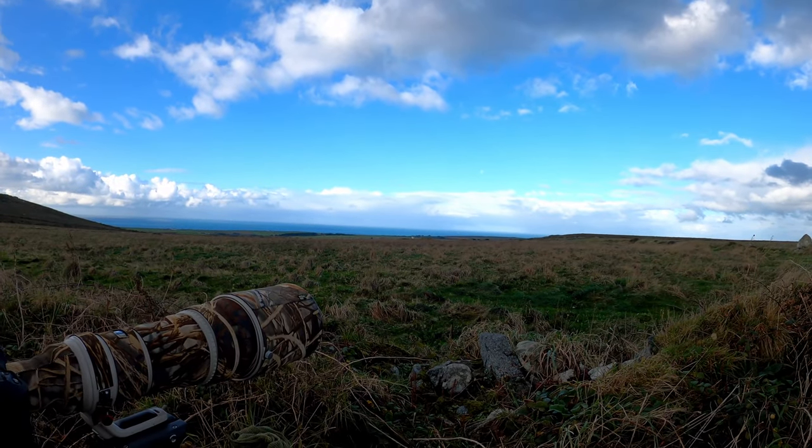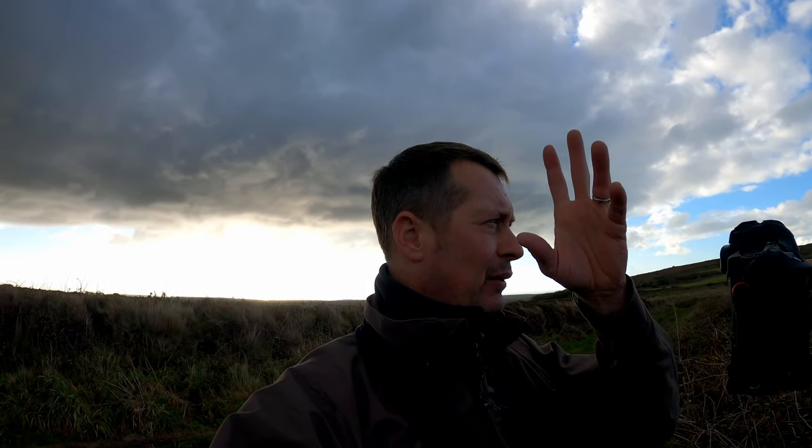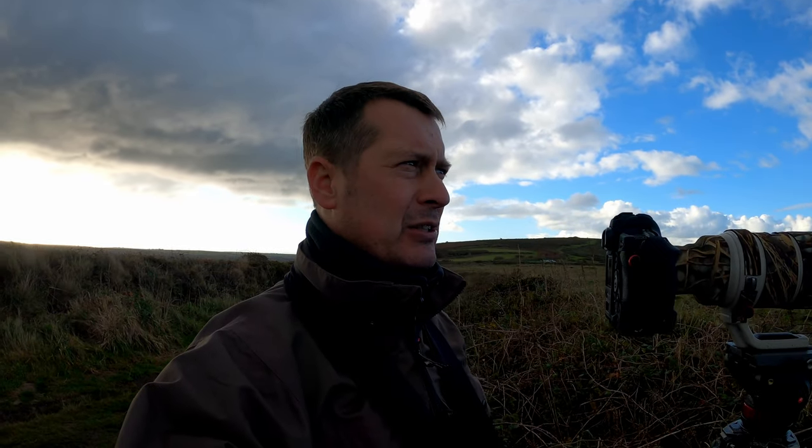It's quite a vast area here. It's quite tussocky, as you can see. The owls absolutely love this area, and there are some great places for them to perch. I did a little vlog on this last year, and I've just seen a carrion crow mobbing a kestrel. The kestrel landed on a rock, the carrion crow came in and had a go at it, they flew up, had a little bit of a debacle, and then the kestrel moved off. So nice bit of action already, and I managed to get a couple of shots on the DX2. So I've got the DX2 and the 600 today. Not cammed up, which makes a pleasant change. Just sit here, enjoy, see what turns up. Hopefully you'll have a great day.